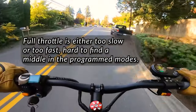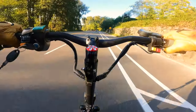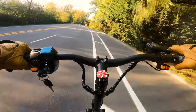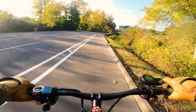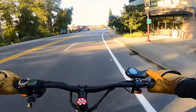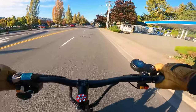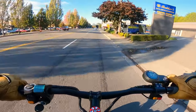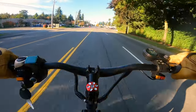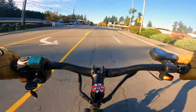At top speed the suspension gets super chattery — the tires barely make contact with the ground. I've tested all the rebound settings; there's a rebound knob that doesn't seem to do much until the very end. On top of the chattery suspension you're also riding on off-road tires that basically have three little contact points with the road. I had it pinned at full throttle for almost a minute. The tires were literally just skipping along the ground.